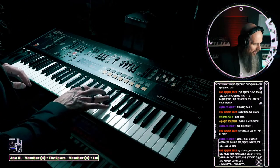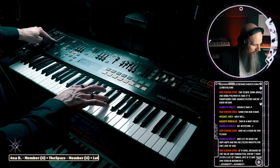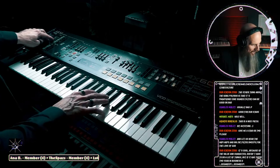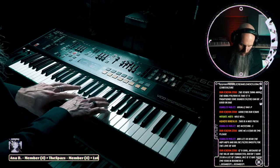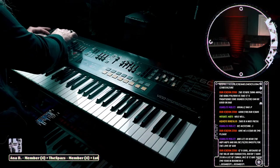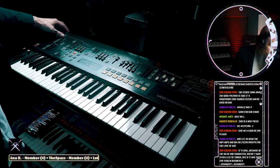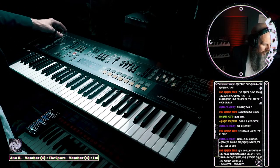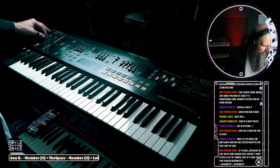Keep, yes. All right, so all we have to do is hit, I think, arpeggio on and off. And arpeggio hold, let's do that. So we can just pick something out and do something cool. I'm gonna turn that down. Got a couple of different modes here. That is crazy. It's doing both at the same time.